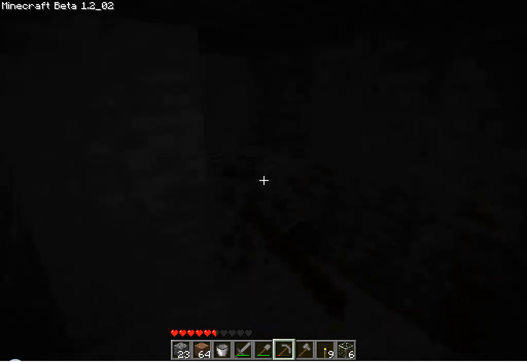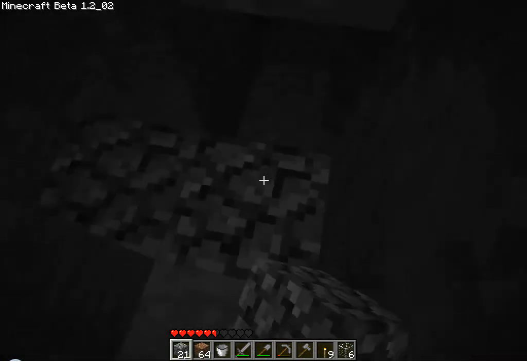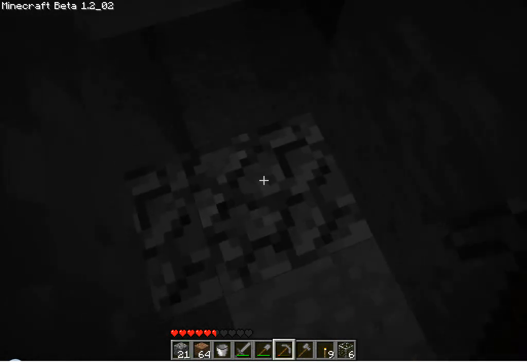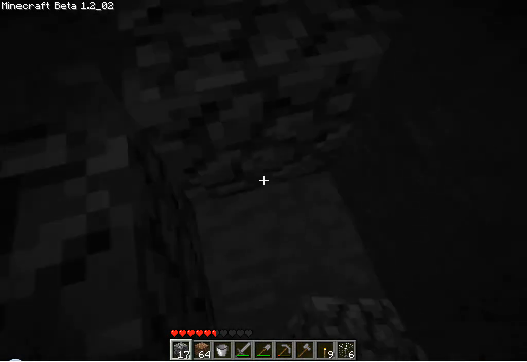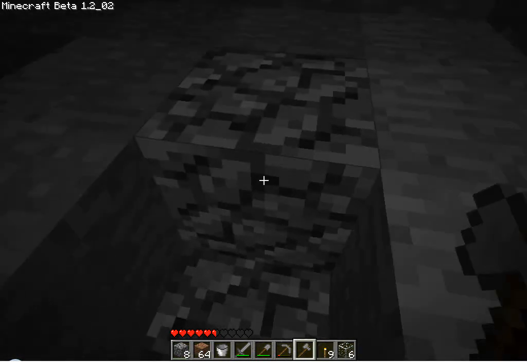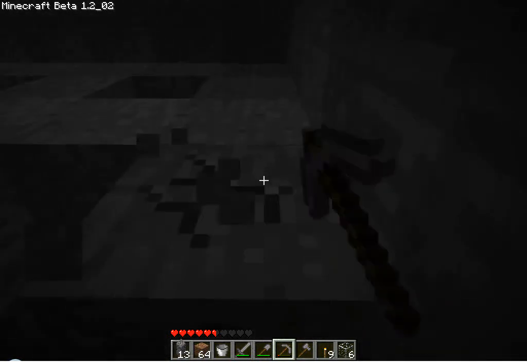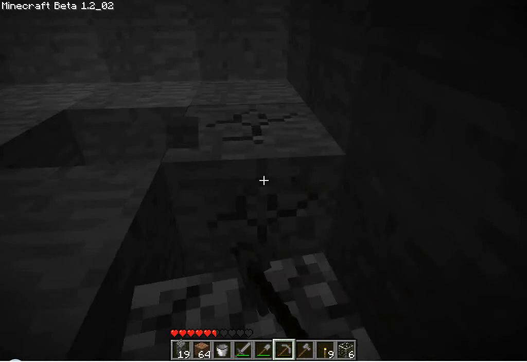Actually, I may want to have grass growing in here, because that would generate farm animals. So I may end up... okay, I messed up. I may actually end up filling it up with dirt. Yeah, I'm going to do that. I'm going to fill it all with dirt, get some grass growing. The advantage of that is that farm animals will spawn in here.